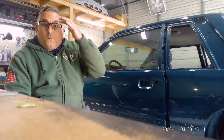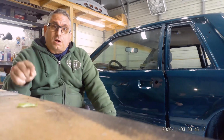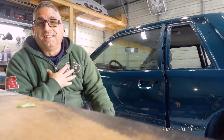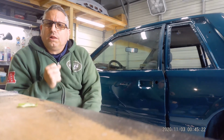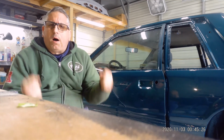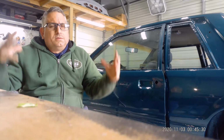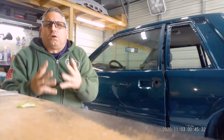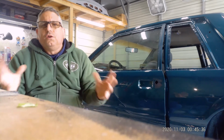So we're getting to the final stretch here. We're getting down the home stretch, guys, and I'm getting pretty excited. I want to drive this car so bad. I want to lay rubber. I want to get on the highway and just buzz and listen to the Flowmasters, or the Mac exhaust, whatever exhaust you guys know or like. You know what I'm saying.